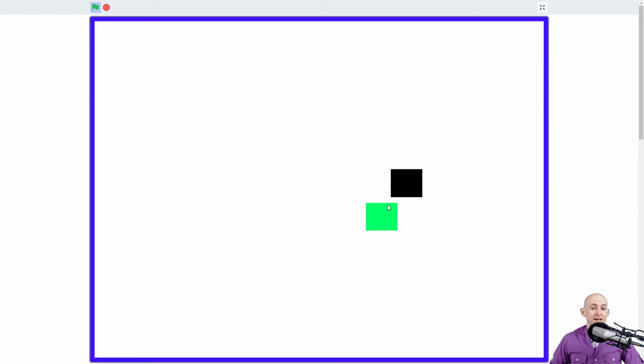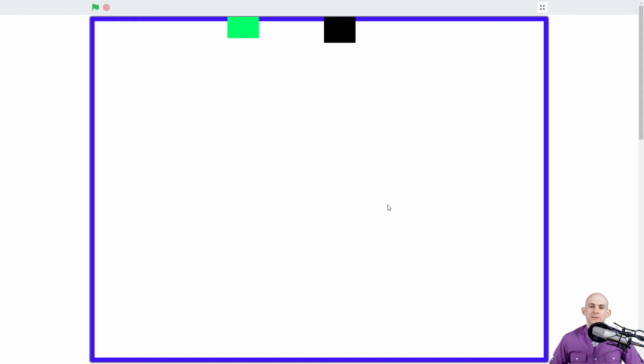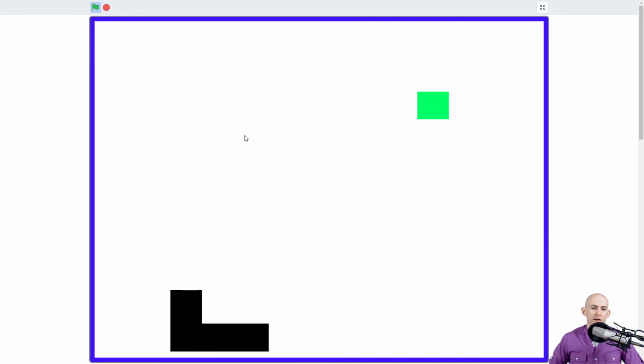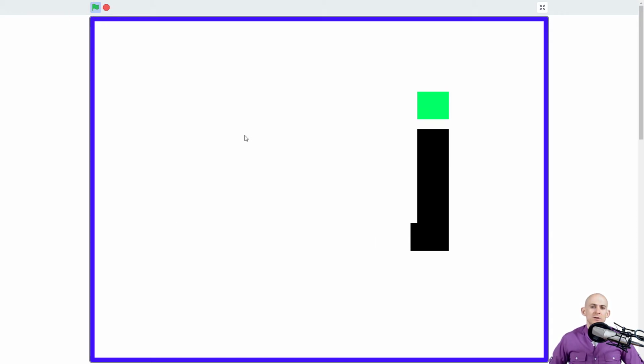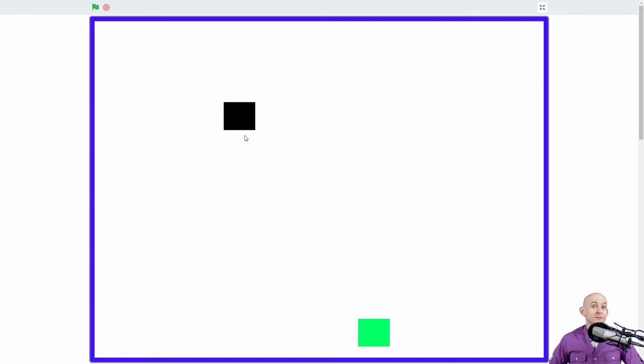Once I start moving, I can't stop. If I touch the outside edge like that, it stops the game and I have to redo it. Or if I'm playing through this game and my tail gets too long, and let's say I get stuck on my tail like that, then it also will end the game. Eventually your tail can get really long and wrap around the screen multiple times, and it just keeps getting harder and harder.